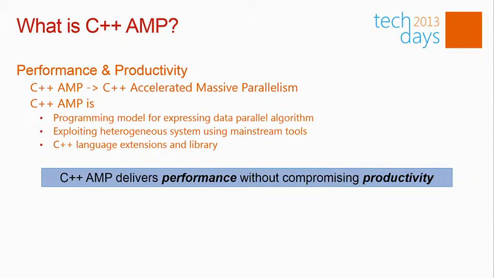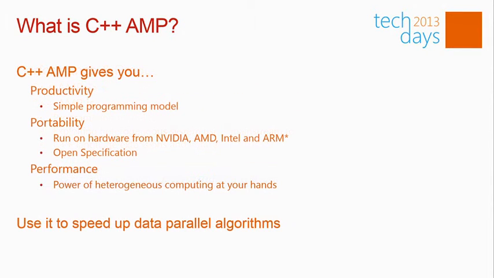And it allows you to get that very high performance that you can get from a GPU, without impacting your productivity as a C++ developer. So what do you get? You get that simple programming model that we talked about. You get the ability to run on all the different kinds of hardware. You get the maximum performance for the kinds of scenarios where data parallelism is possible. And the main thing here is you just use it for algorithms that are data parallel. This is not to be used for any kind of code that you have.